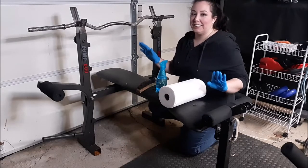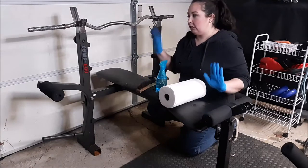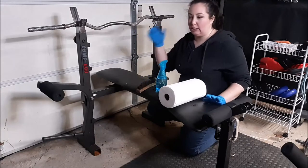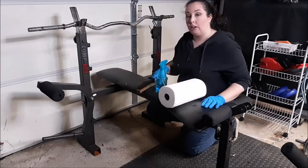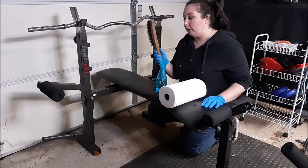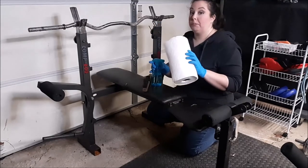All right, a little change of scenery — I started to get rained on, so I'm in the garage now. I'm going to finish the work inside, which will be fine because the chemical part is done, so it's not going to stink up the place. It's about time for that gel to come off, so I'm going to go over it one more time with the wire brush, then spritz it down with some water and wipe it off with paper towels.